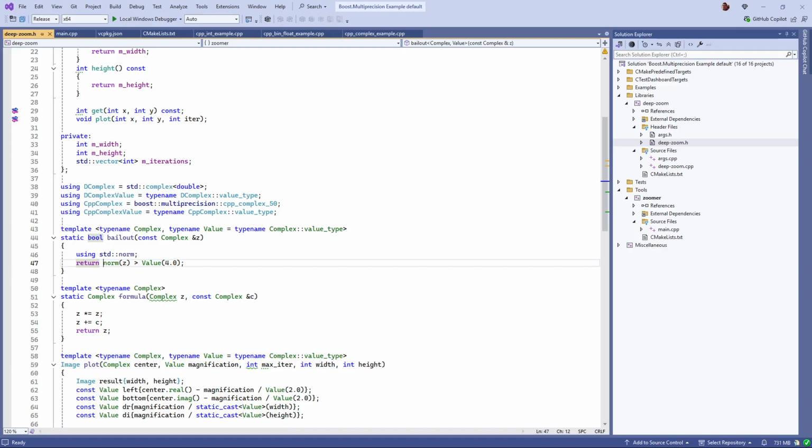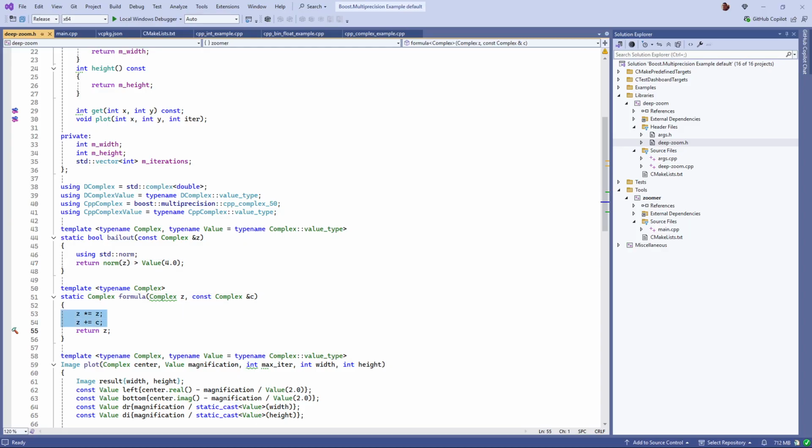The reason we're using norm instead of the magnitude is because magnitude involves computing a square root. If we can compute the norm, which is just the real component squared plus the imaginary component squared, we compare that to our escape criteria, which is 4. That avoids the square root, and so we can get a little bit faster.